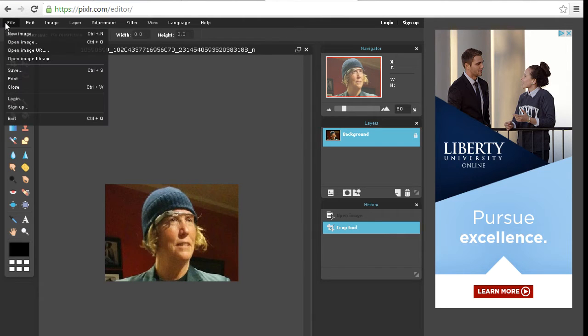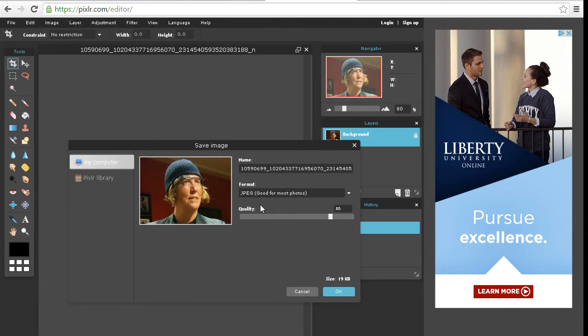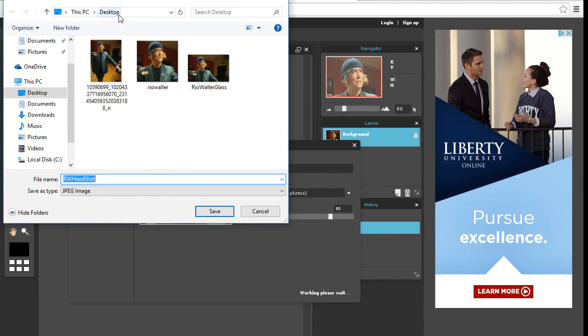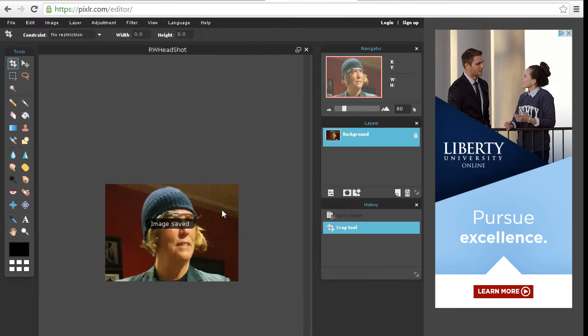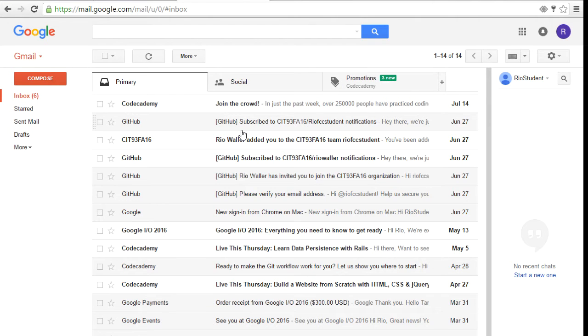And now what I'm going to do is also go ahead and do File, and I'm going to do a Save. Okay, and this shows me where it's going to save. It's going to save on my computer, and this is where I would give it a different name. You can keep it that name if you want. I'm going to go RW Headshot. You can call it whatever you want. I'm going to go ahead and hit Save, and I'm noticing it's going back to the same location, so that's good. Okay, so at this point, I've downloaded from somewhere, and you may not have to do that. I've uploaded to this site, I've modified it to just be a headshot, and now I'm done with this part of it. Okay, so I'm going to go ahead and leave that part of it right now.